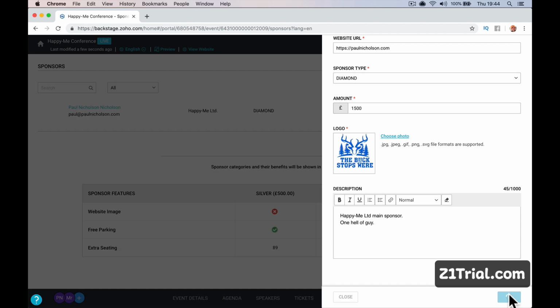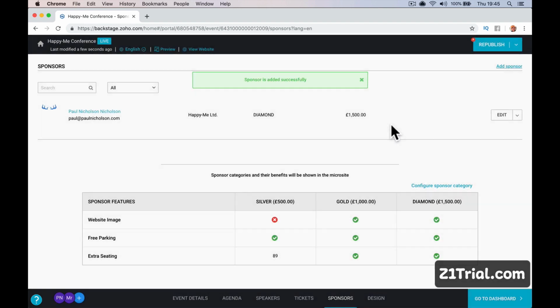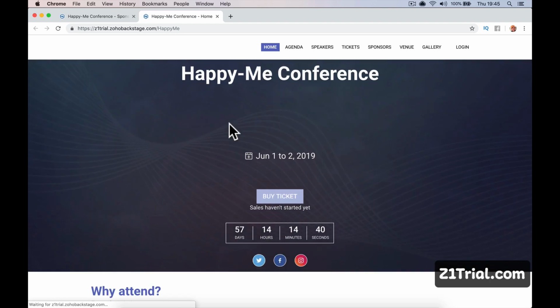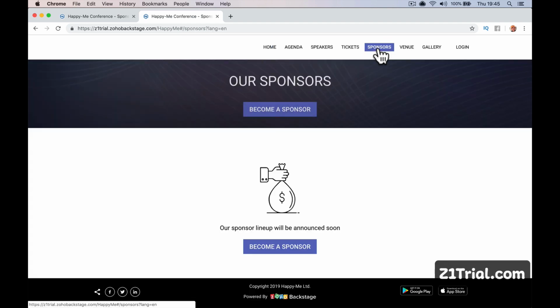Oh man, yeah. So you can see that you can add sponsors. You can see that you can add pricing tiers for sponsors. And I don't know if this can be shown from your team. I think this is for your information to share. I'm not sure where that shows up, where people can become a sponsor. So we go back to view the website. Go to sponsors. Oh, here we go. Become a sponsor.